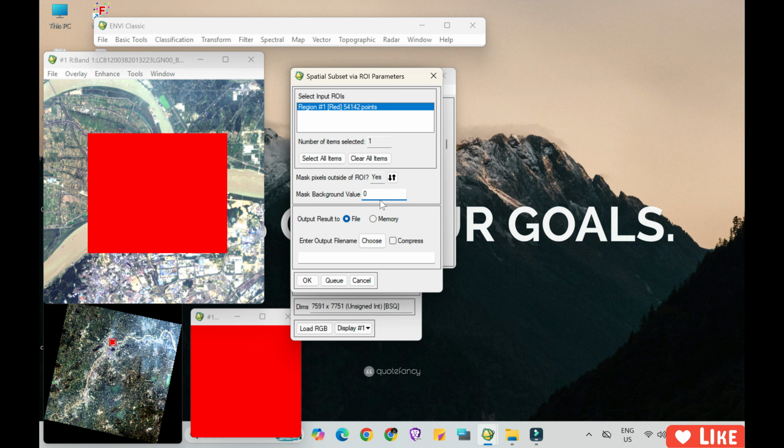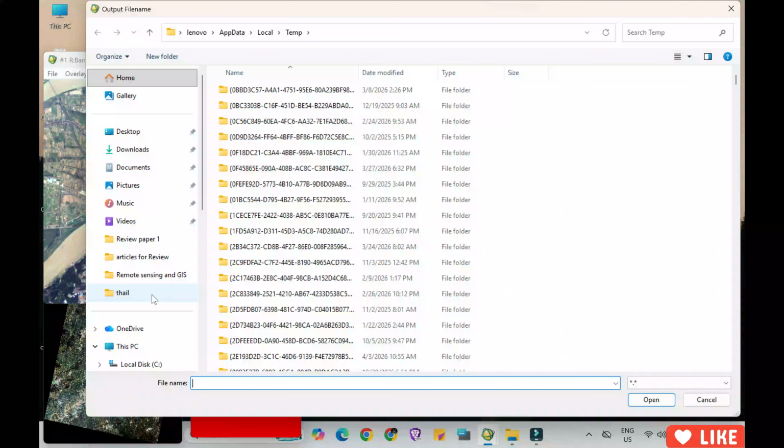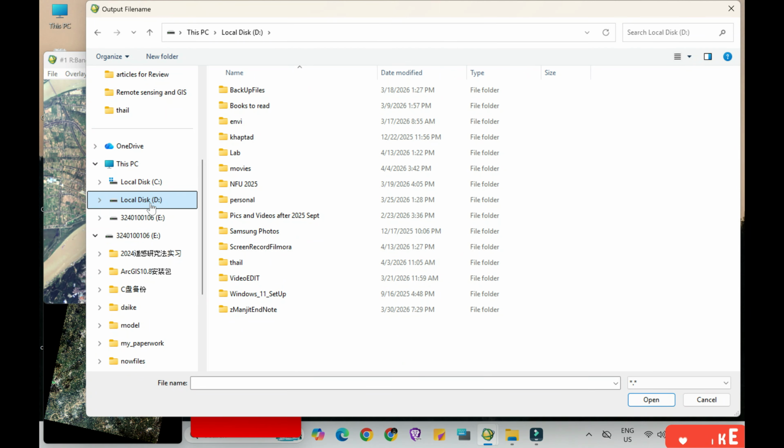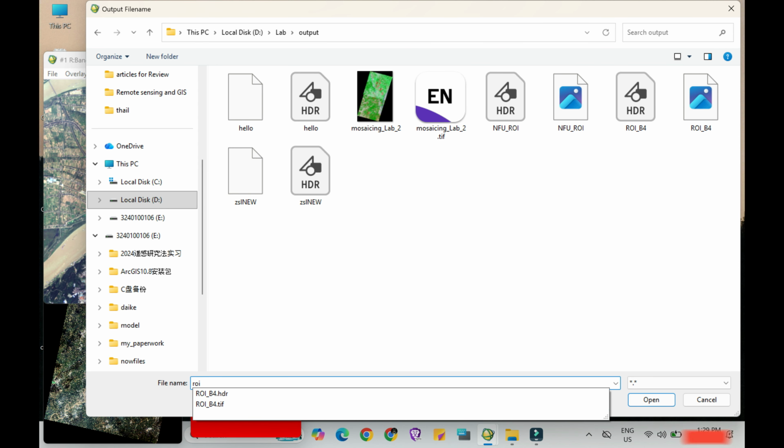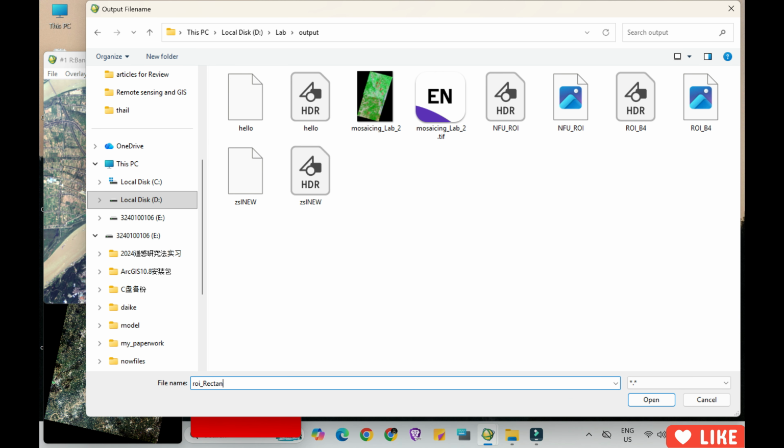We can select our output file name. There we choose our designated folder, wherever we want to save this. I will always save it in my lab output. I'll give it a name, ROI underscore rectangle.